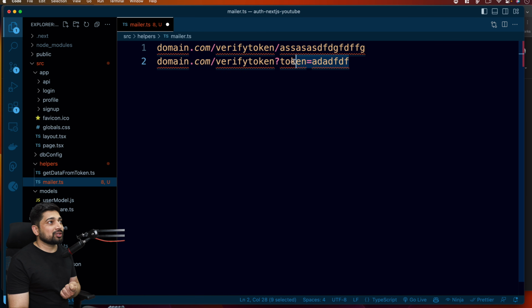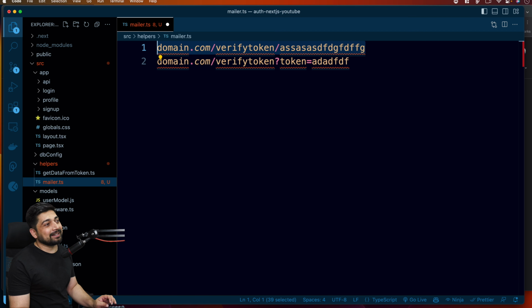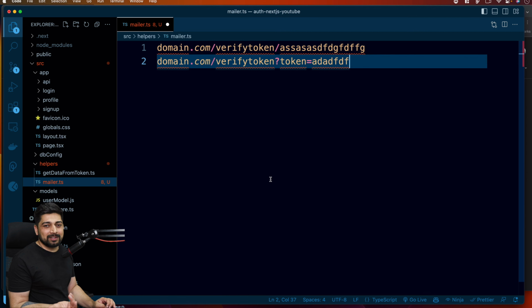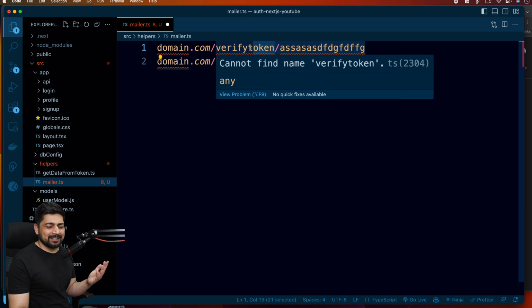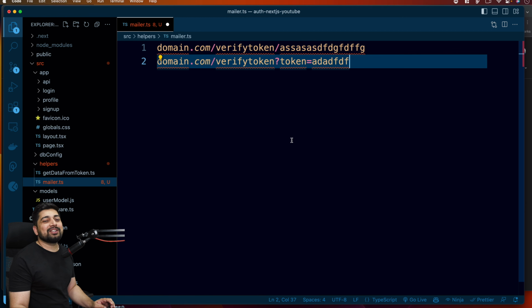This second approach is better for me if I am actually using a client component. This approach is better for me if I'm doing everything from the server component. There is no right and wrong in this one. So again, make sure you choose whatever you're choosing a little bit wisely. It will make your life easier. And again, it's not like that, hey, this approach is not possible in the front end. It is possible, but easier way and making yourself an extra trouble, that's up to you.